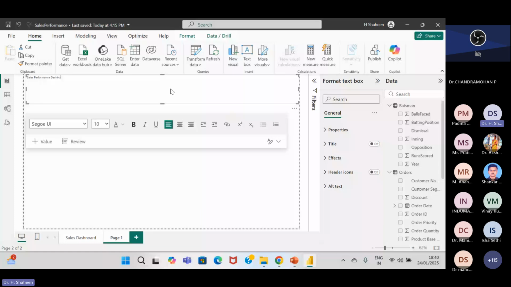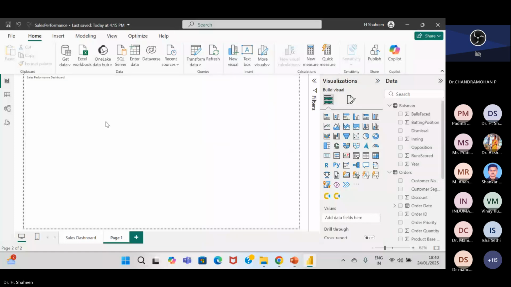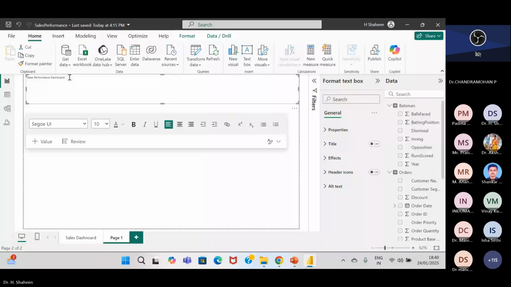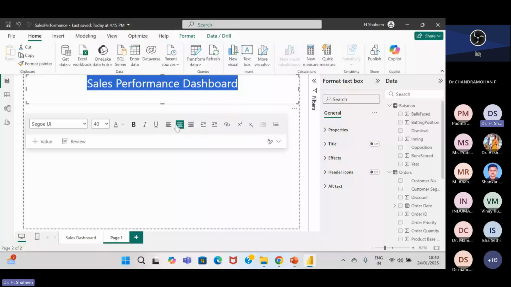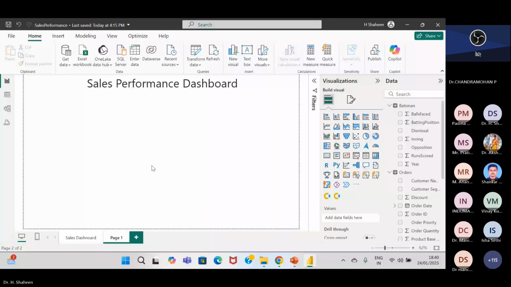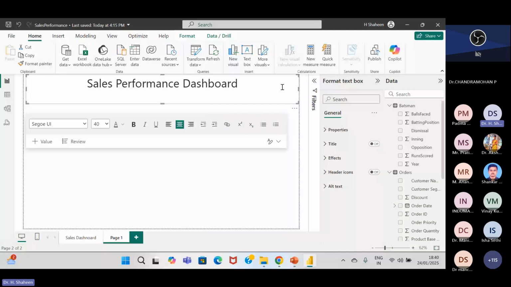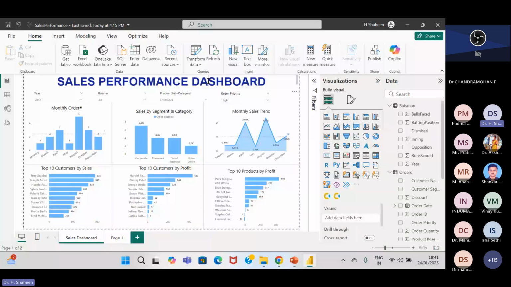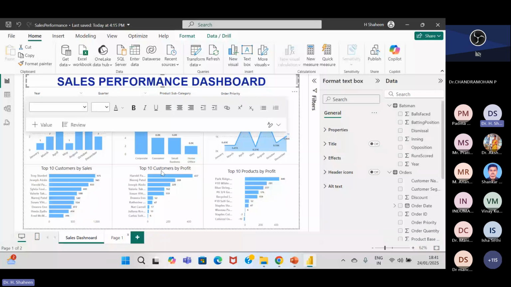So I will increase its size to almost 40 and make it center. Okay. So as you see here, we need to change the color, right?